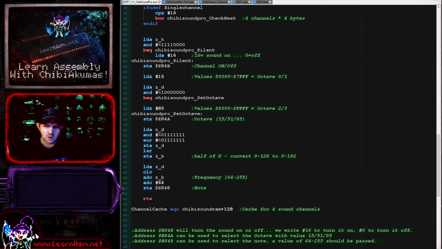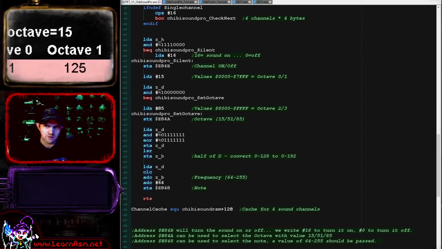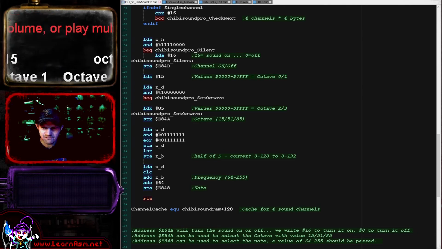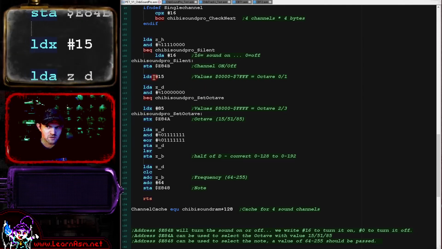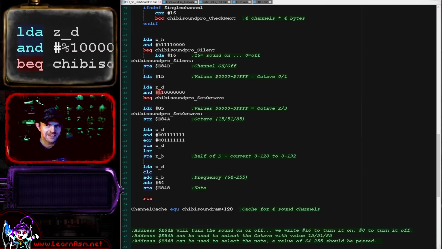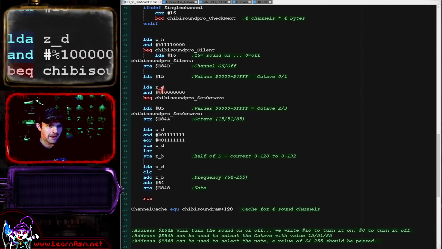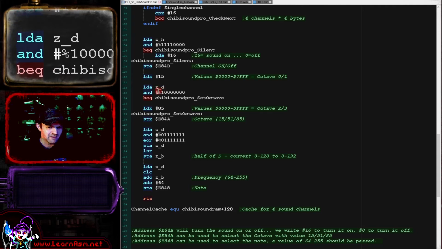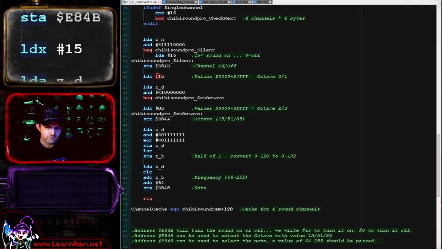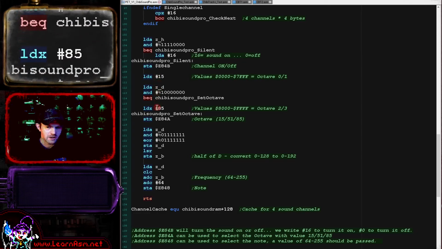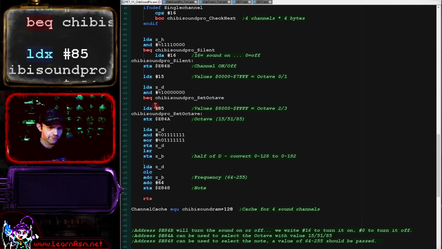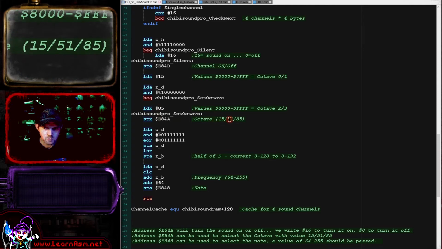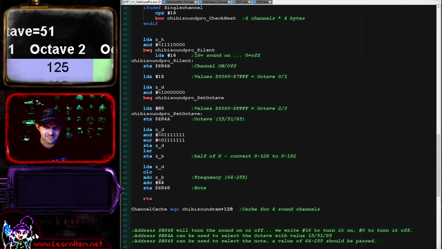Now what we want to do is select one of our 4 octaves, octave 0, octave 1, octave 2 or octave 3, and so we're going to have a value of 85 or 15. We load X with the value 15, and we're then going to test the top bit of the DE pair. This is the frequency level that we want to make, so if the top bit is a 0, we use the value 15 for octaves 0 and 1. If it's 1, then we use the value 85 for octaves 2 or 3. Okay, and we store that octave number into E848, and as I say, we're not using 51 at any point because it seems to be duplicated.